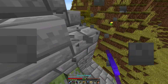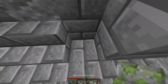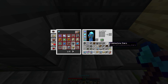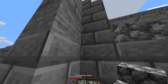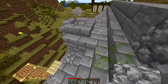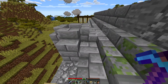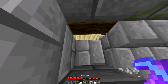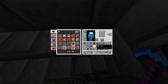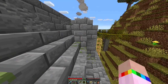So let's take a bit off this side. Oh, there we go. I think I'll do the same around this side as well. Let's have a look. We'll have a bit of cobble in there instead. There we go. That looks better, I think. Yeah, we'll have to do the inside bit as well then. So let's get this out. In fact, I think I might make it taller as well. Let me just put this in there, because that's supposed to be there to continue the rest of the roofing. We'll put one of these in there. Yeah, I think that looks a lot better, actually.